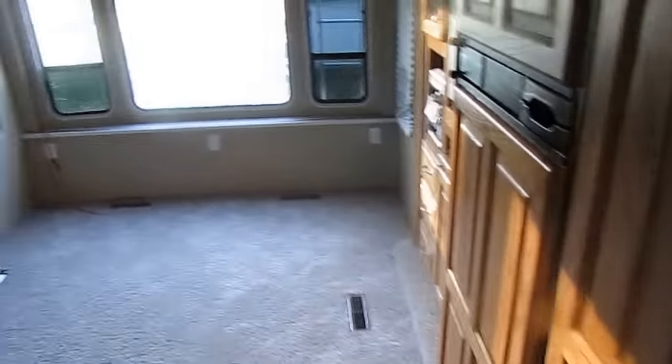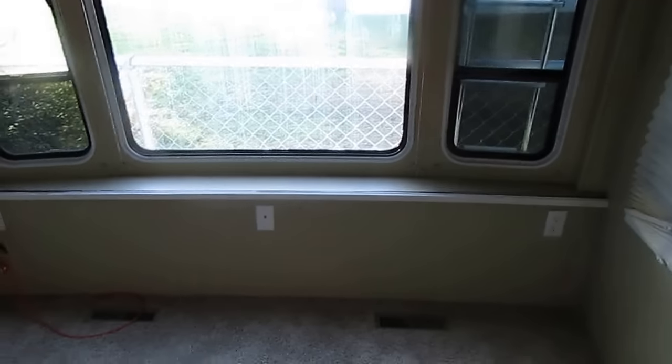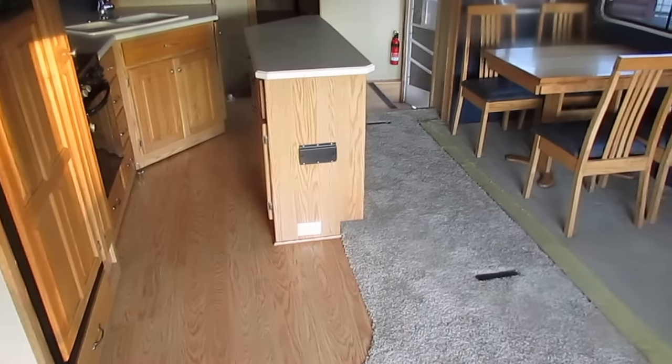Folks, this is more or less for somebody that's wanting something to live in, but wants something inexpensive, but wants something that's well built and well insulated. Because trust me, folks, if you're going to live in one, especially in the wintertime, you don't want a lightweight model. They're not as well insulated. This one is. This is something that's not going to freeze you out in the wintertime. And it's pretty much move-in ready.